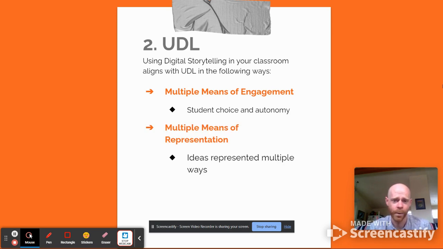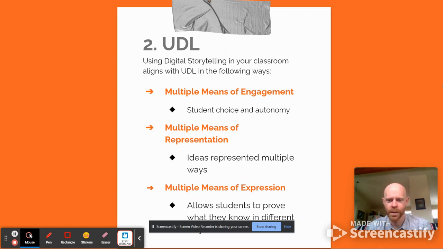Multiple means of representation. Again, if they're watching a video, if I'm putting together a digital story, they get to see the big ideas and the big points. Well, they get to see it visually because it's a video. They hear it. Maybe they're taking notes as well, and so there's different ways of hearing those big ideas. And if they're creating, the same thing. They are animating or they're putting those ideas together on screen. They're narrating. They're writing it down. They get multiple ways the big ideas, quote unquote, are represented, and then multiple means of action and expression.